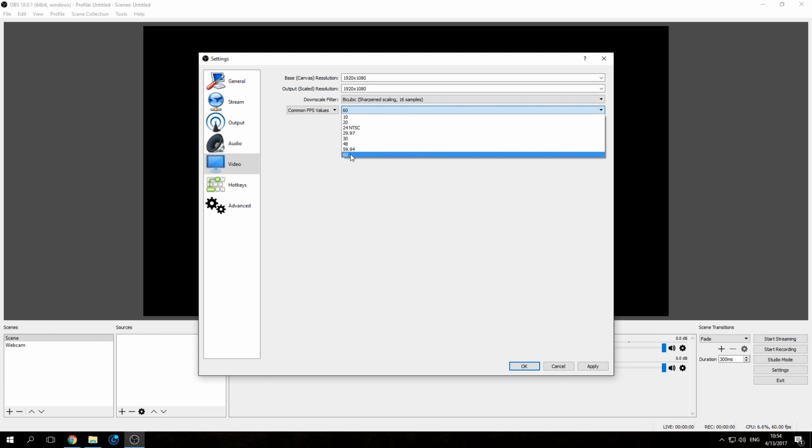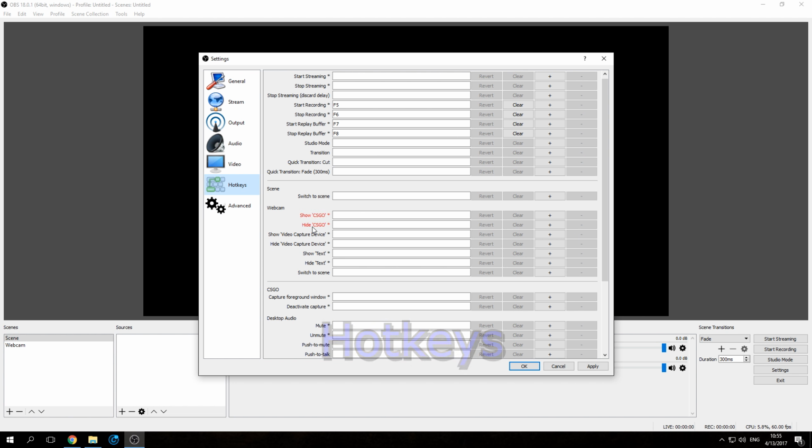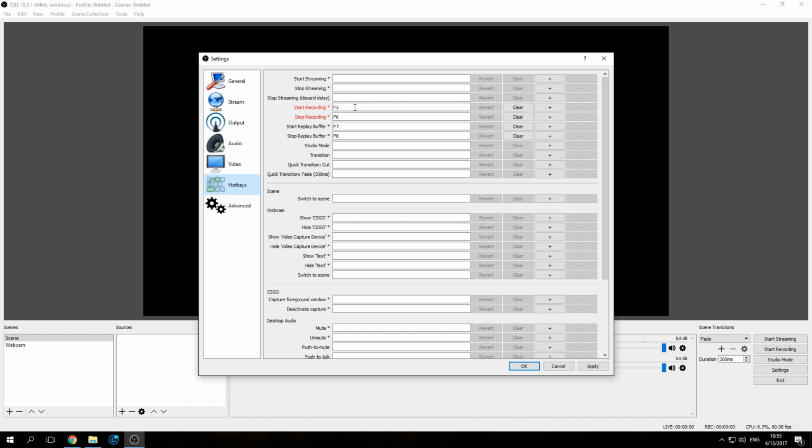Again, this is the frame. FPS, I'm gonna go for the 60 FPS. We wanna get it a good quality. And hotkeys, I'm not using any of those hotkeys. That's just when I'm recording. I have a few when I'm recording, but I don't need that for the live stream. You can see over here in the corner that I have start streaming here.